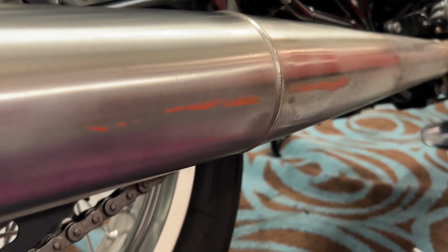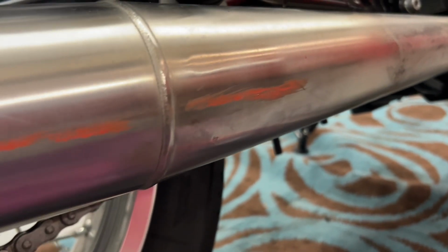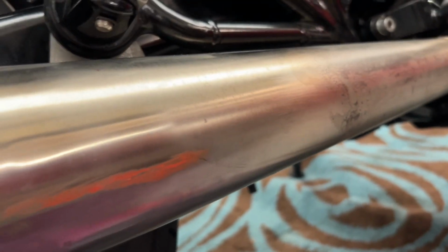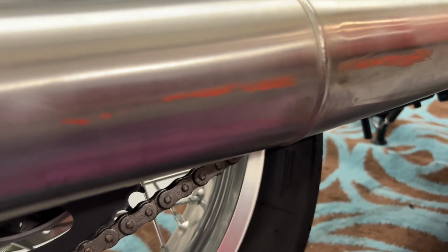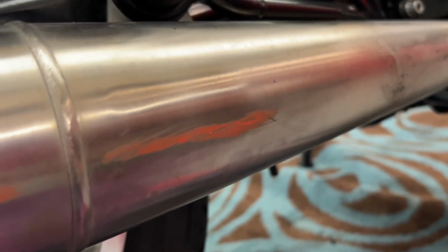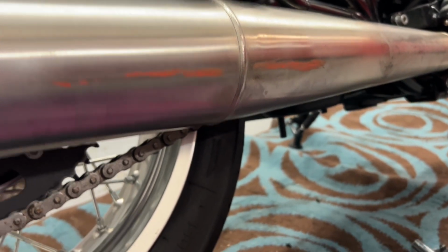So as you can see, at some point my Gold Star's been parked against a red wall and has taken a bit of a scratch from it. I'm going to show you how to sort this out and bring your exhaust back to how it should be.